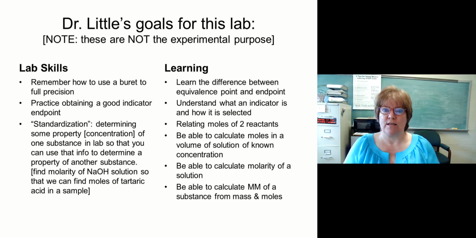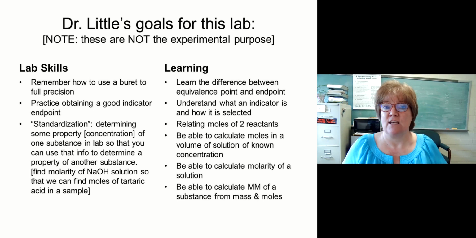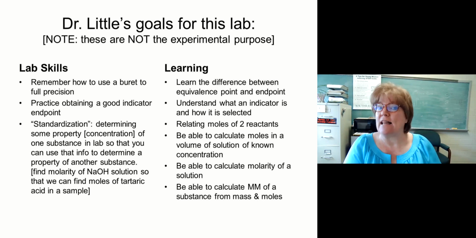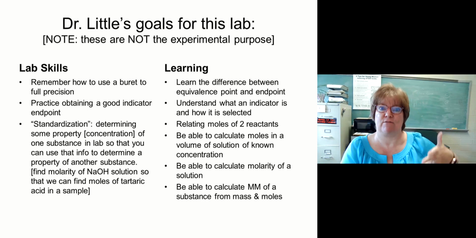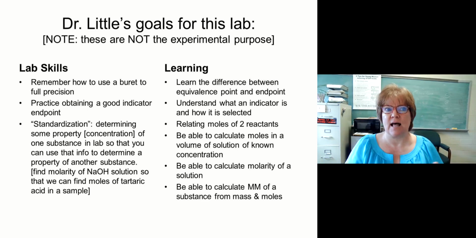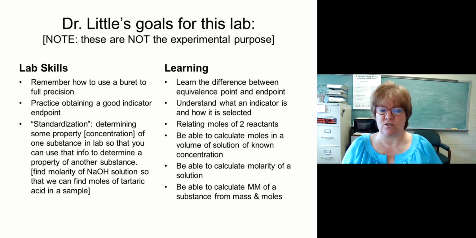Last week we saw that you can't just take a colorimeter and plug it in and measure absorbance and determine the concentration. The first task is that relationship between concentration and absorbance can change from day to day. So you had to standardize or calibrate that colorimeter by using known solutions and getting a graph and finding that relationship. Calibration is kind of a form of standardization.